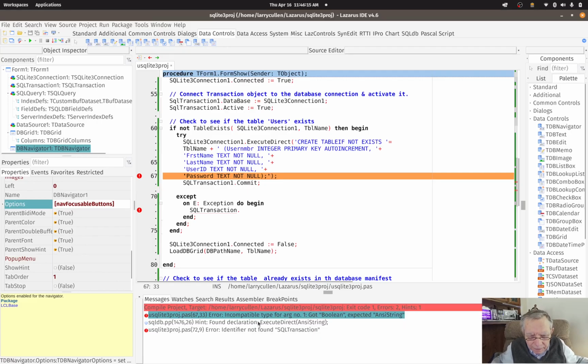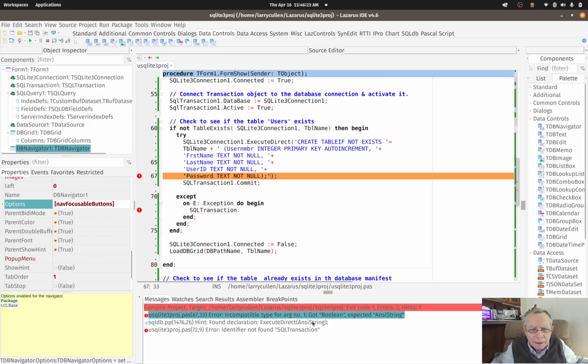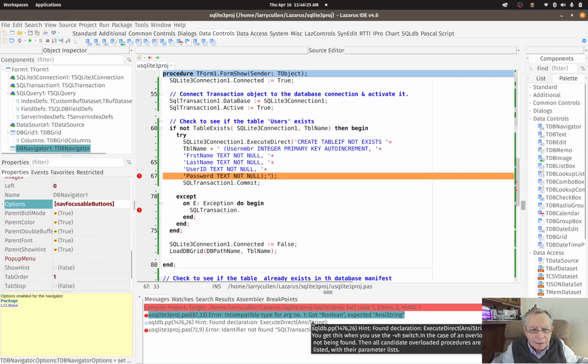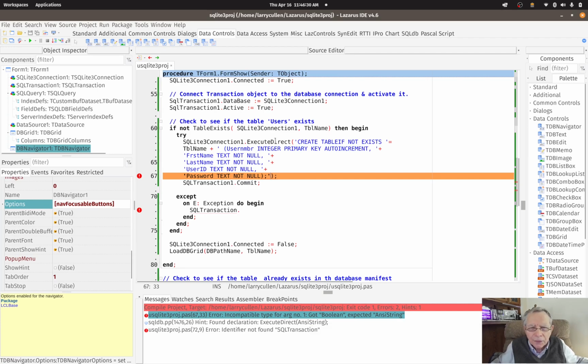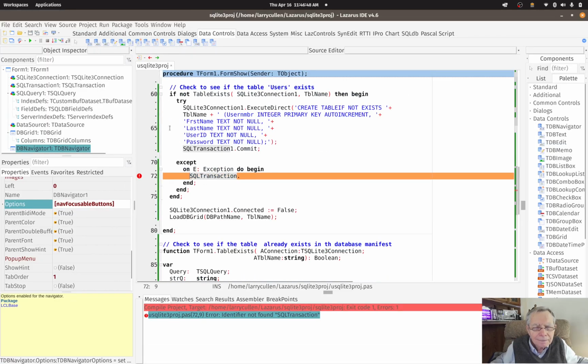Well, that's probably found declaration execute direct ANSI string. Well, I thought this whole thing was an ANSI string. Oh, I've got an equal sign there. Big mistake. It's a plus sign. That fixes that. Now we're back to where we were.